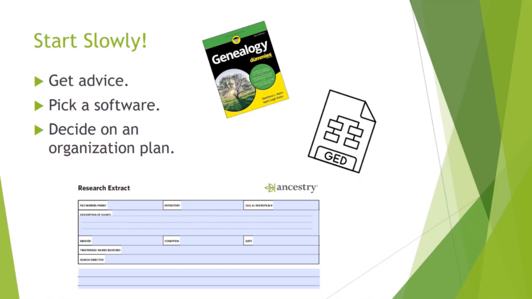I always recommend the book Evidence Explained, Citing History Sources from Artifacts to Cyberspace by Elizabeth Shown Mills. She is like the godmother of genealogy. She is an absolute genius when it comes to genealogy, and so her book is very useful. We have a copy available at Central and at North River, so ask your librarian for that book if you're interested.